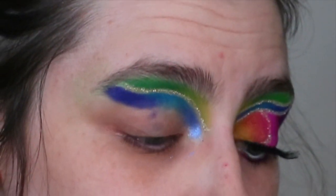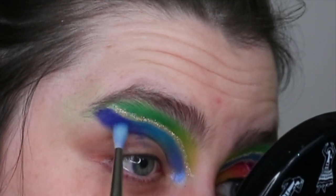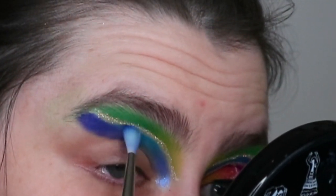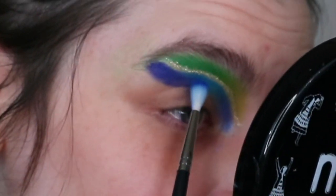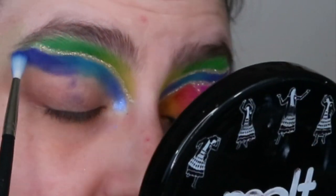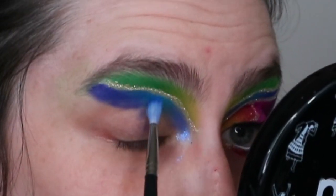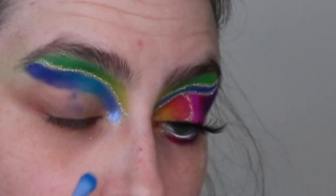But then I also know there's so many people who can't afford the BPerfect. I just kind of wish that in instances like this, when it's a collaborator thing with a brand, actually, what I'm going to do is go between the dark blue and the light blue in the W7 and just merge it there. I do kind of wish they had paid a fee maybe, because they're taking her idea, and if they at least acknowledged that, I don't think it would be as bad. Taking the same brush and going into the very light blue to build it up, because it dispersed a little bit more than I would have liked.